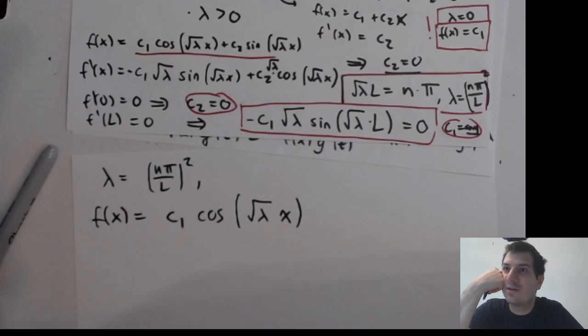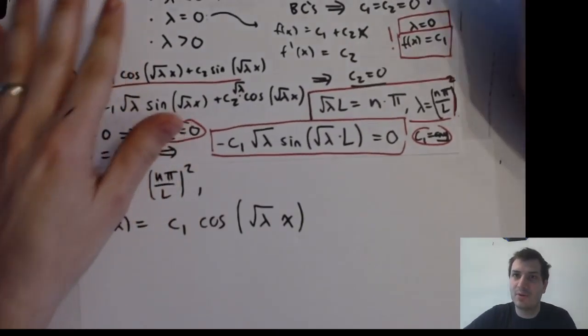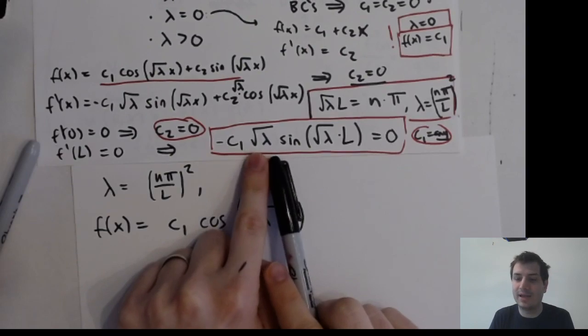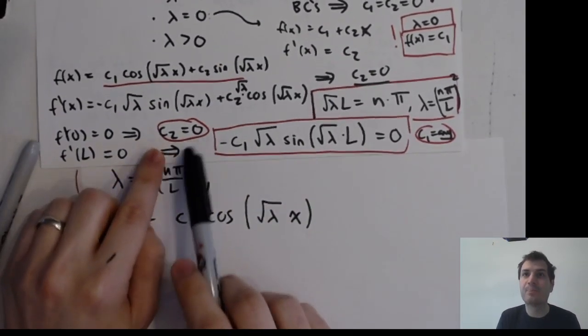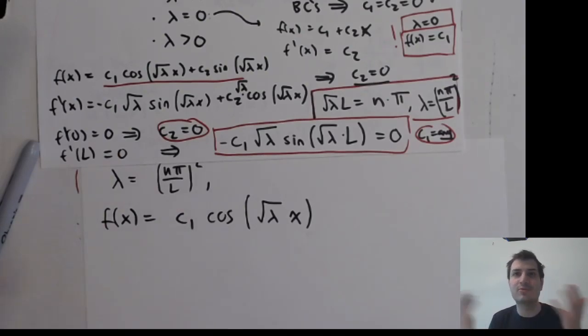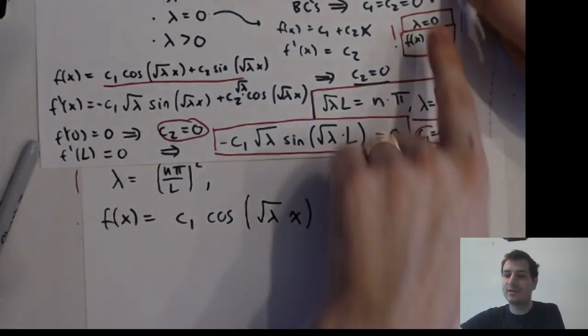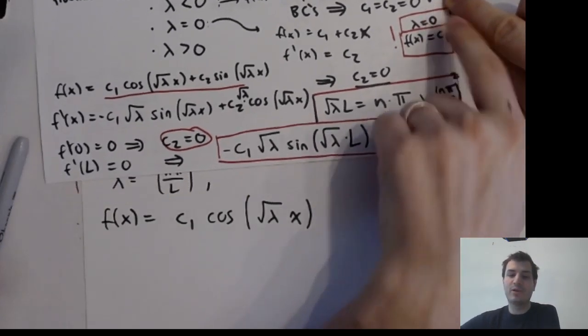Why does setting where sine is equal to 0 find the non-trivial solutions? Okay, yeah. This is supposed to be from 10.3, and I think in the chat someone indicated the right idea. We're looking for non-trivial solutions. So C2 is already 0. If you found a solution where C1 was also 0, that would just be a boring solution. That would be f of x equals 0. That's like the case lambda less than 0. The only solution is C1 and C2 are 0, which is boring, no good. We're looking for a non-trivial solution.